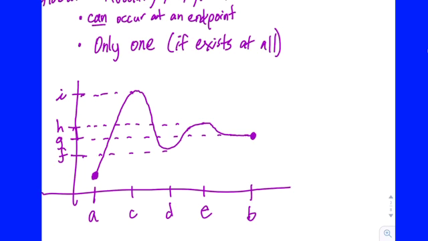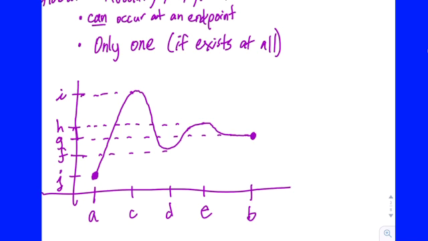So we have the ordered pair A, comma. Ooh, I need to label this one. Let's label this low point as J. Might as well. So we have the point A, comma J. We have the point C, comma I. We have the ordered pair D, comma F. We have the ordered pair E, comma H. And then finally, the right endpoint is the ordered pair B, comma G.